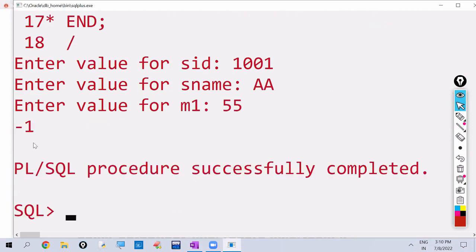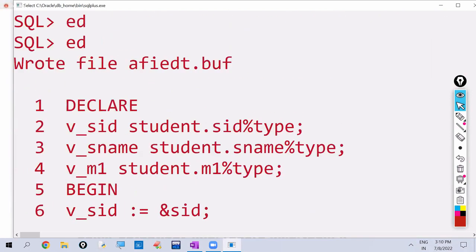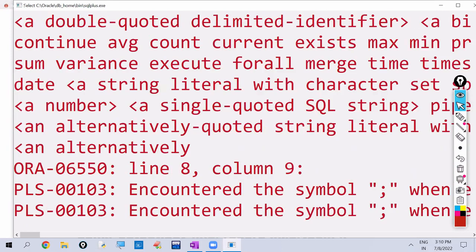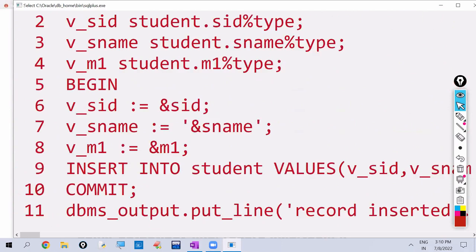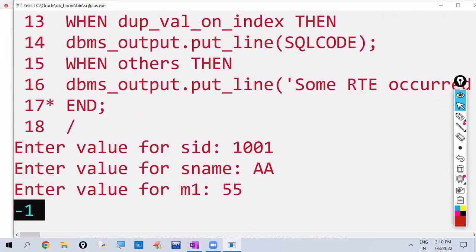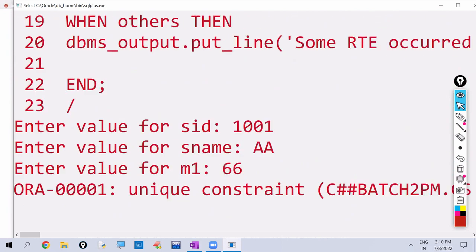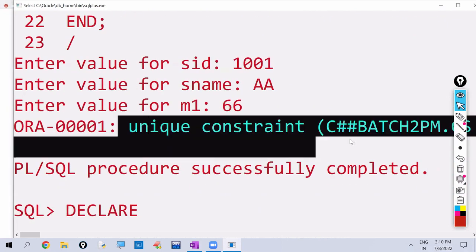See here, it is giving the error code as -1. -1 is the error code, and the error message is unique constraint violated.